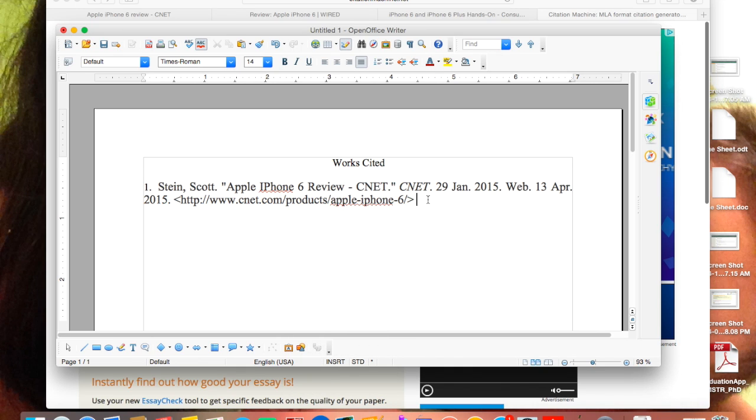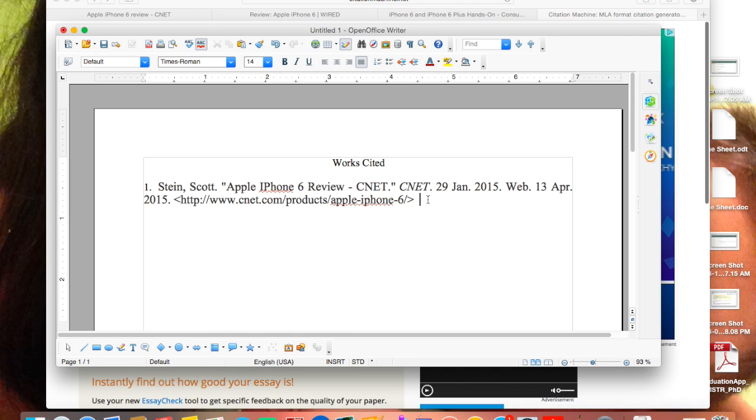Now it is all black. The next thing that we're going to do is put our parenthetical citation. If you look at the word parenthetical, it's parentheses. We're going to store it on this page so that you don't have to go back and recreate the MLA formatting in order to get your parenthetical citation.